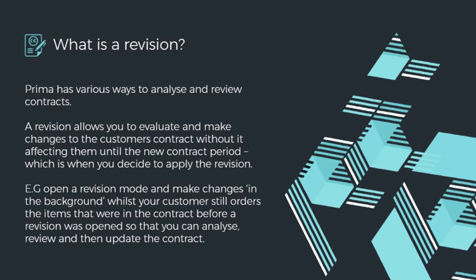So as an example, one customer has contract reviews every January at the start of the year. So what they do is in December, they put the contracts into review. They start messing around with the contracts, look at the quantity, the frequencies, what the prices and the margins are, and make a decision on what items are going to stay and what are going to be introduced. While they're still doing that, the customer in December is still able to order the lines that are already on there. Once they hit apply revision in January, the new contract then comes into place.